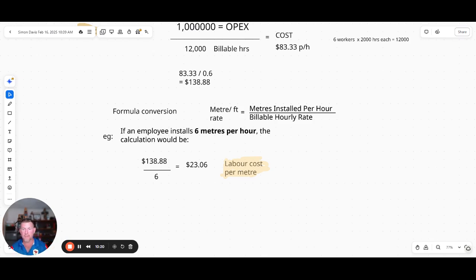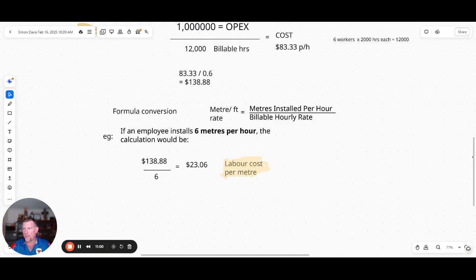The way I track it now is we'll do a back costing of the job. I do my quote based on my figures that I know I need to get to run the business. I then do a profit and loss on that job and a back costing after that job's finished. And then I work out how many hours the guys were on that site to actually do that job. So if I need to change my labour rates or my cost per metre, I can do that. That way it gives me a lot of freedom to move around, and I can actually nail my jobs pretty hard and know exactly what's happening.